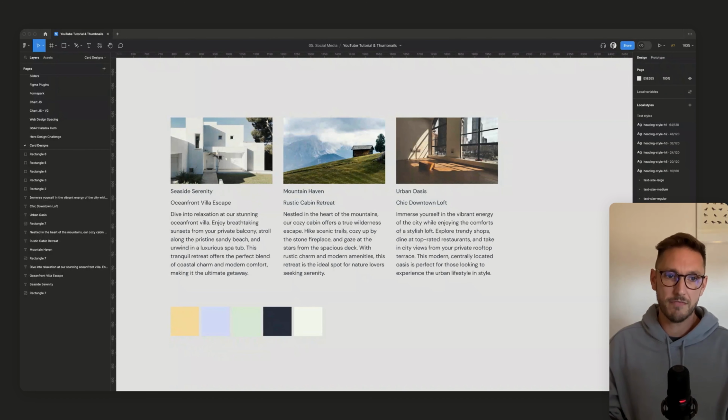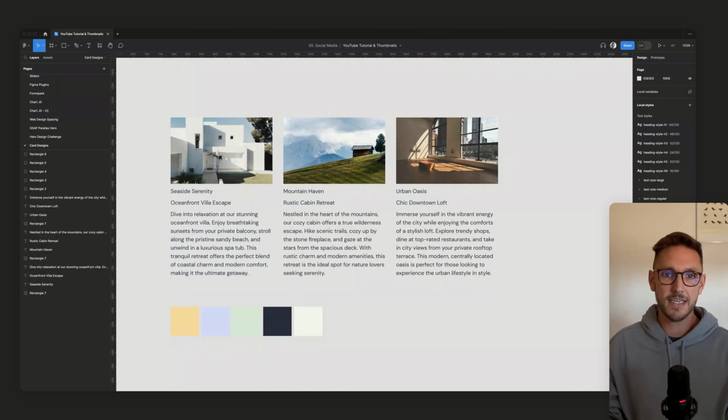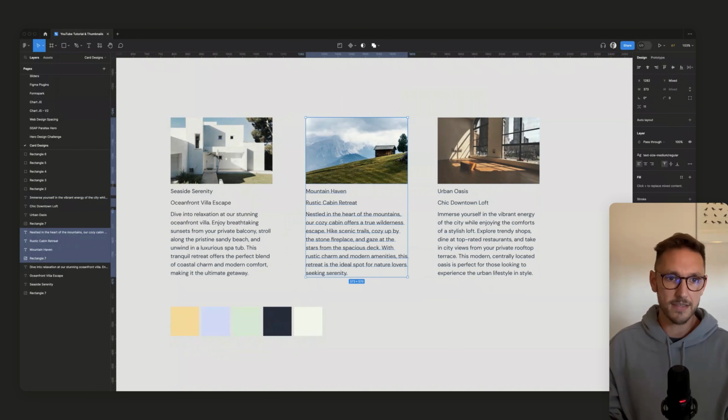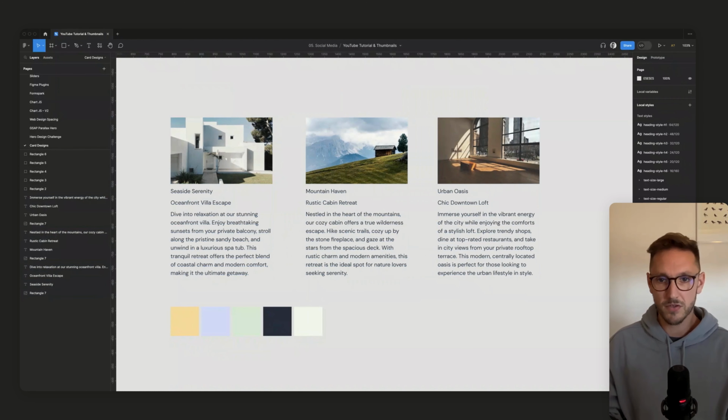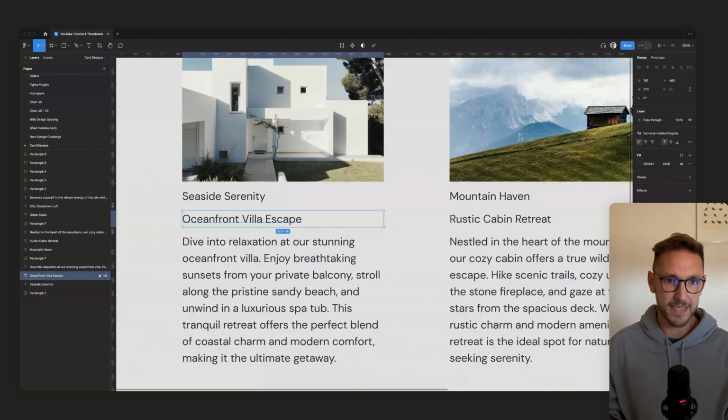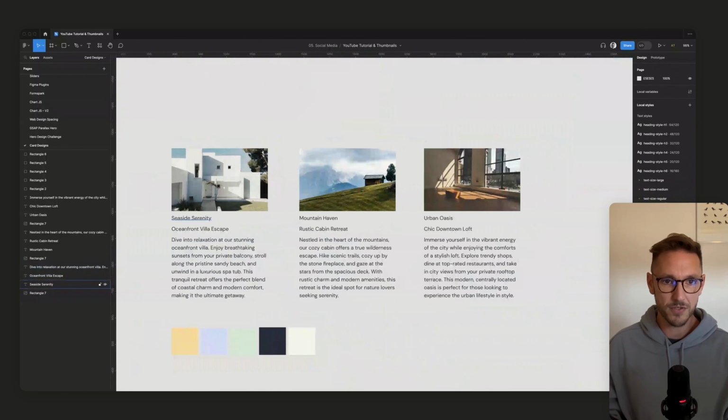So here's some very basic cards, right? You can see quite easily that this is one group of information, this is the next, and this is the last. So we've just got some content here. We've got a title and a little description-y tag type thing, and then we've got a long description with an image.